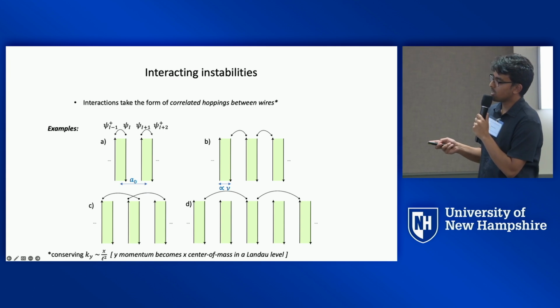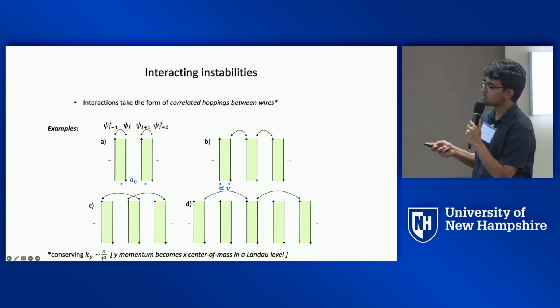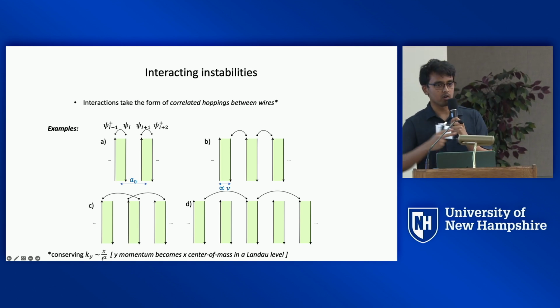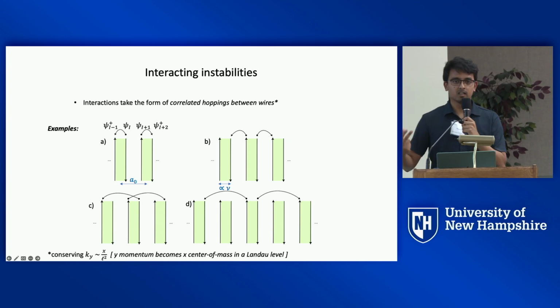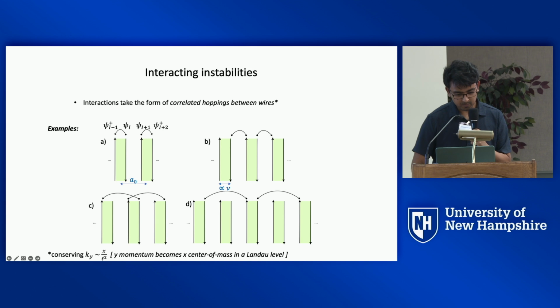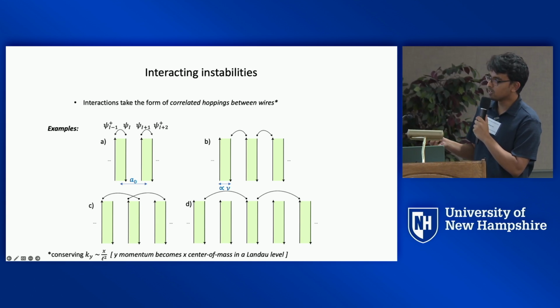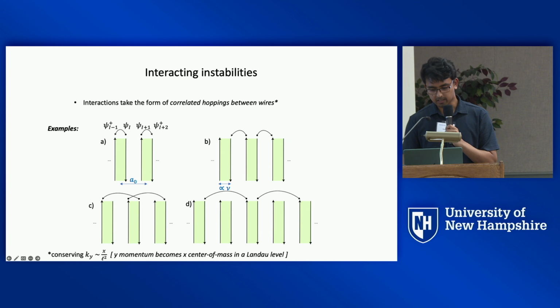So this is a hopping between edge modes of the same strip, and this is a hopping between edge modes of neighboring strips. And you can have longer range hoppings, and the point is that natural realistic Coulomb interactions involve a sum over all sorts of different hoppings, and we have to analyze all of them if we want to treat this analytically properly. I just want to point out some scales. This is what I'm calling a moire length scale A0, and this is the width of the quantum Hall strip, which is proportional to the filling. So you should imagine these green regions as being tunable with filling and density.